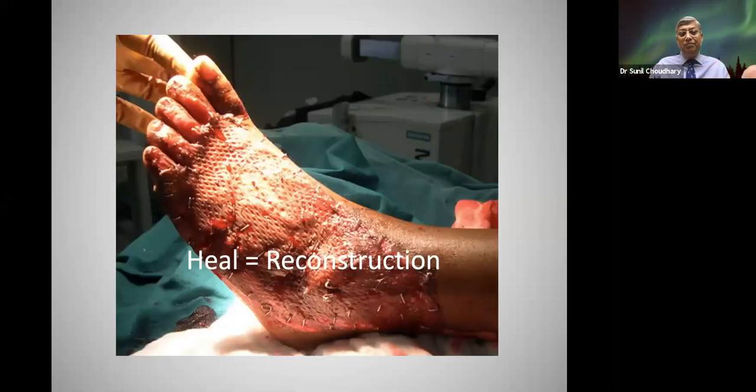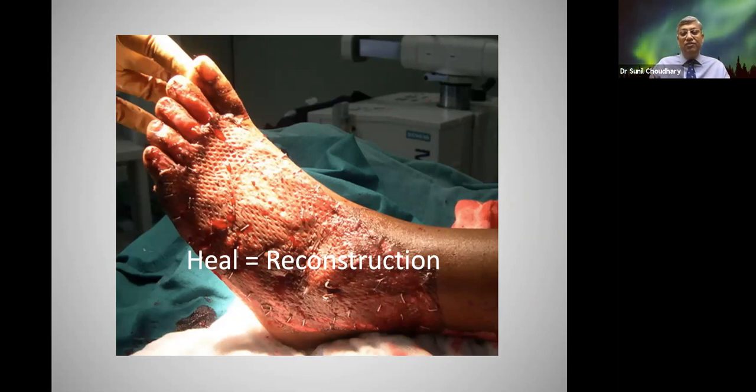So this is what happened to that wound that we actually saw in the first instance. We basically peeled the wound, which means we basically debrided. Then we sealed the wound, sealing with the vacuum closure, as you just saw. And now we're healing the wound with reconstruction. And here you can see a meshed skin graft has been put. And this again can be bolstered with negative pressure. And you can see this wound is healed within 2 weeks' time.